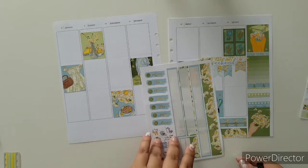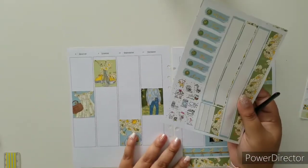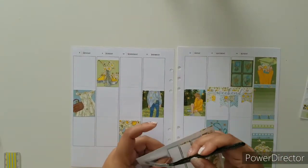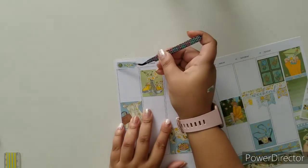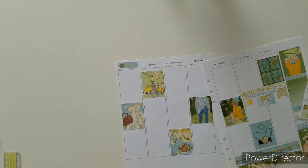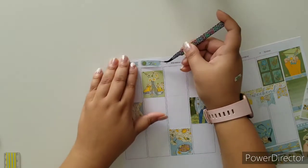Okay, so I'm just going to place it because it'll be easier if I place them. It'll show me where I can have my headers at.